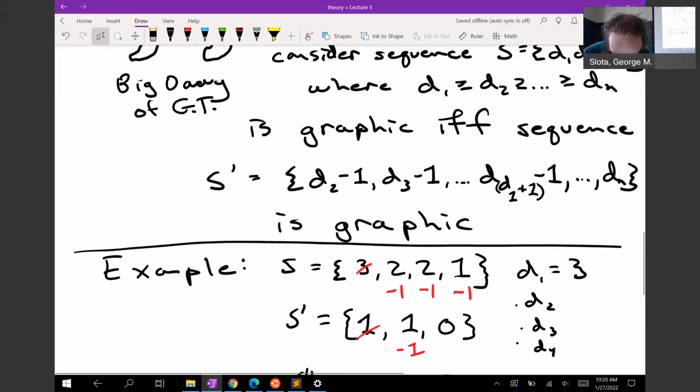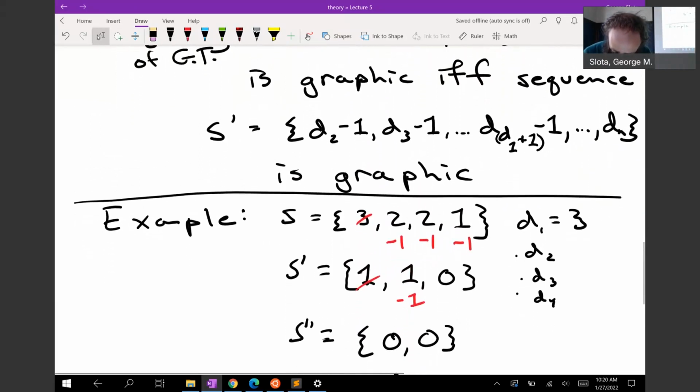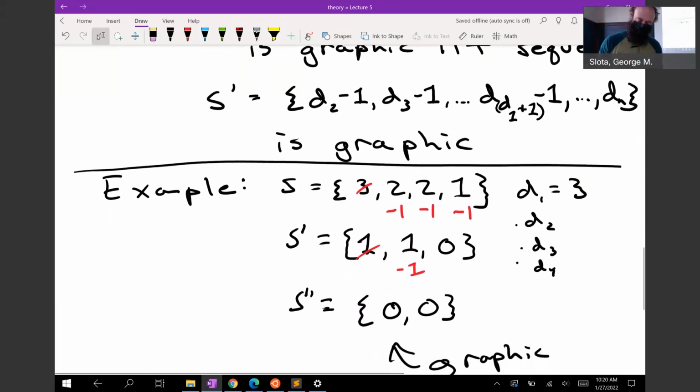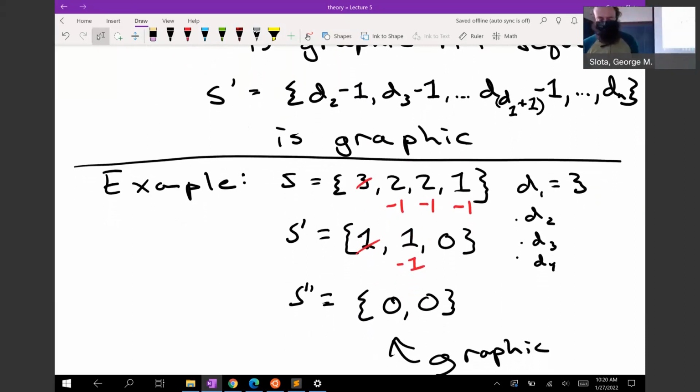But there shouldn't be a -1. He's showing that there shouldn't be. Yeah, so it's just the value of D sub 1, the next integers in the sequence, however many that is. Maybe this isn't the best example. You can see going from S prime to S double prime, we only decrement 1.